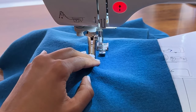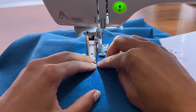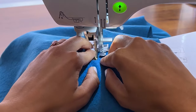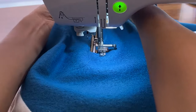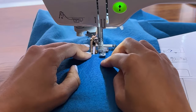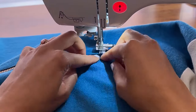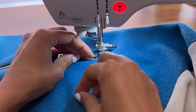So I stopped to backstitch there and then pull the zip down to get it out of the way. And then we're going to keep going. I'm going to make sure the edges here are just nicely aligned by zipping up close. Checking that alignment. Leaving the needle in, lifting the presser foot, twisting, making sure that tab is down. I'm almost going to hold these together as if they're zipped.